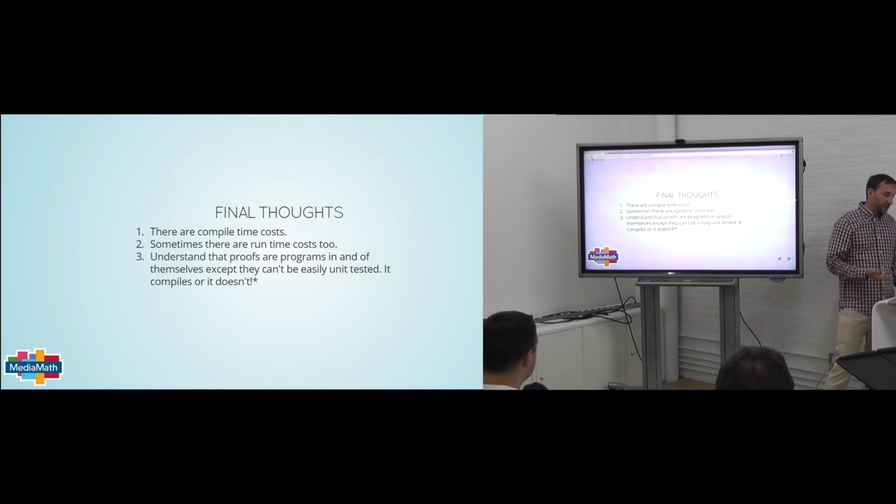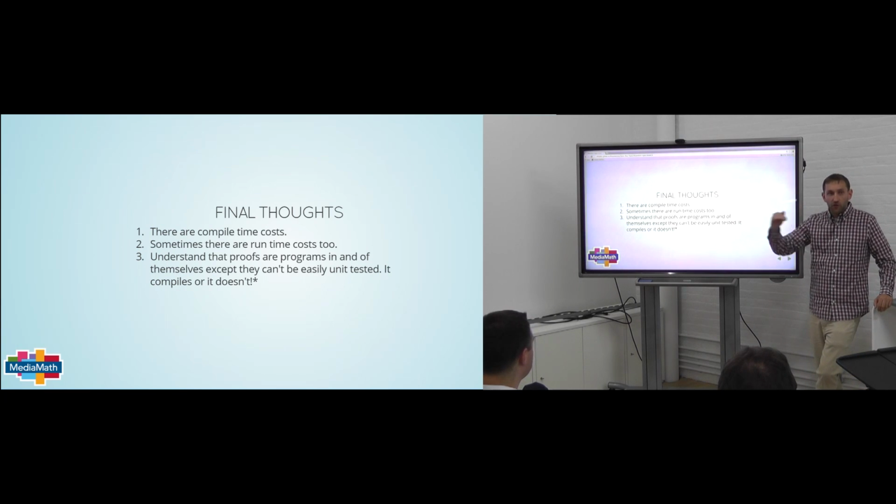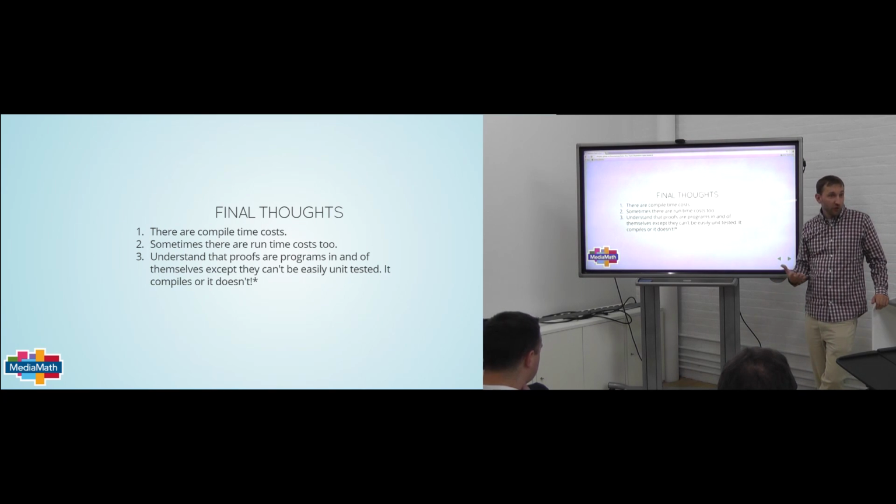Again, if you are recursing, there are runtime costs too. At each step that I recursed, I generated an implicit, and I'm going to do that at each and every step of the way, every time I call this. So if you have something in a really tight loop, you're going to create an object for each step of that implicit recursion each time you loop over. So you can see some really bad GC pressure. And finally, those proofs are programs.